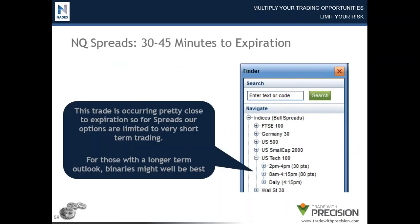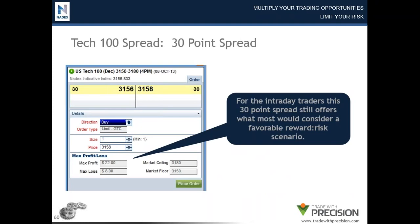So looking at this currently, we've got about 30 to 45 minutes until expiration. So we can't look for something that is very, very aggressive, because we need the market to move a lot in order to get us an aggressive type of move. So if we're looking at the spreads, we've got the market sitting right now on 31.56 or closer to 57. And the spread that I've got is a 30-point spread sitting between the 50 and the 80. So you can see the maximum reward to risk that we've got is actually quite all right. It's about 2.5 to 1. However, remember, we don't have a long time until this market is due to expire. So the question that you need to ask yourself is, can I get there within the amount of time that is left?